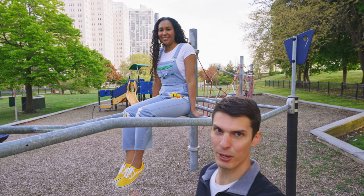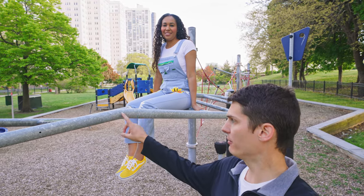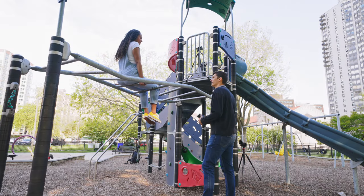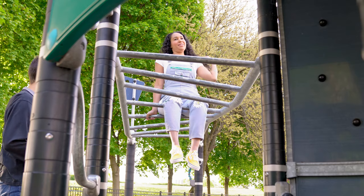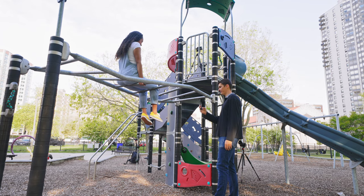All right, Sharlene climbed up here on the monkey bars. We're gonna take a few shots here and use the monkey bars for framing. All right, ready to get started? I'm gonna have to try some different poses here. Yeah, your shoes are lit up real nice.